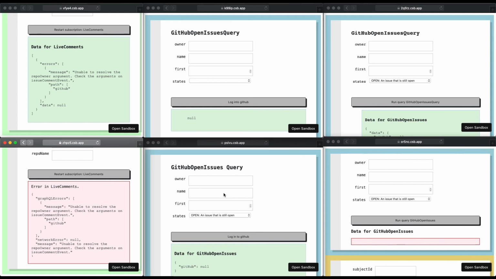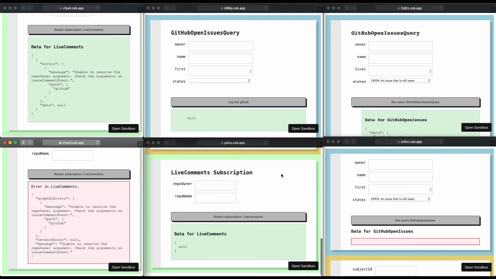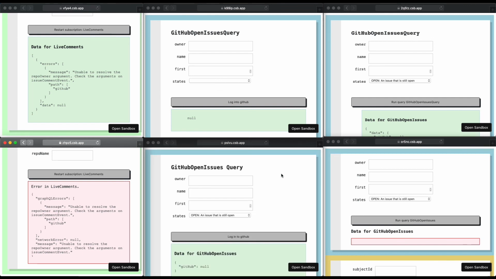So you really have an answer for how do I do X and Y? How do I use variables with Urkel in Vue? How do I build a form for a real-time GraphQL subscription in Svelte? It's all just generated in here for you. And you always have an answer about how to go from starting point to your desired application.